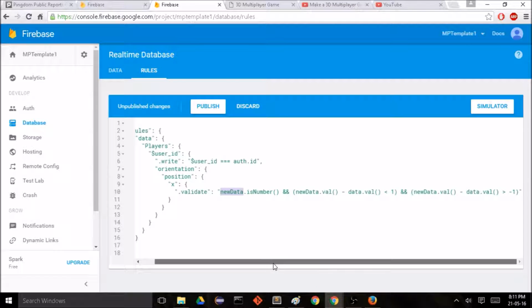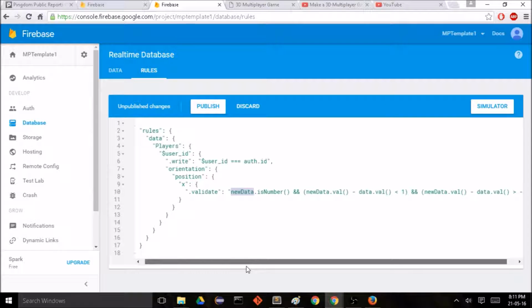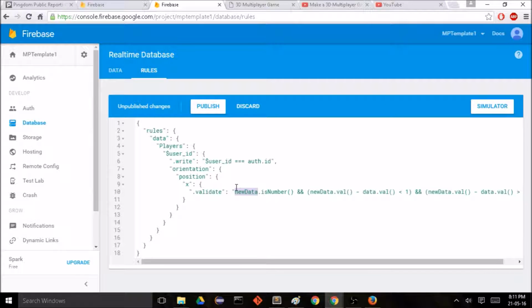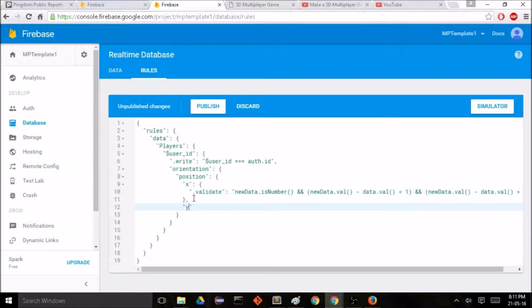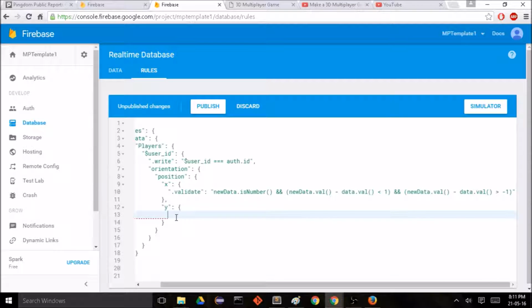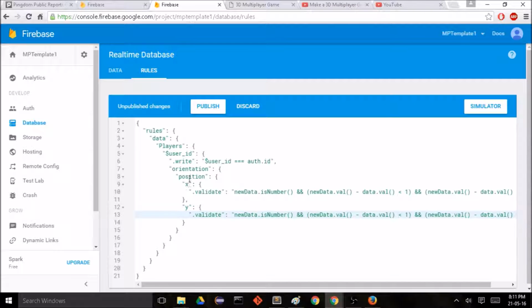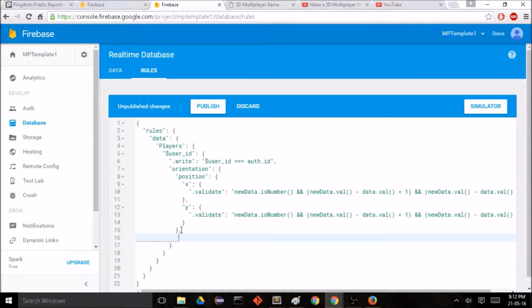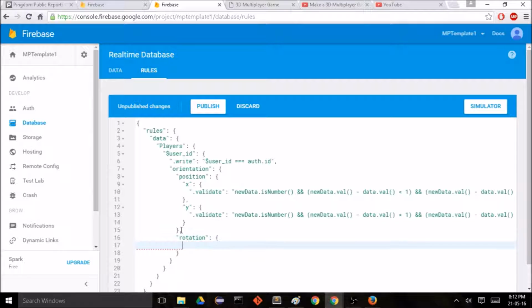And let's see what else. This is pretty good for now, I think. And to do this for x, we do the same thing. We enforce the same rule. And we would copy this and paste it here. I'll just do it to show you. But really, this is tedious. You don't want to do this for x, y, z, and then you have to take position, or I mean rotation. Here you have to take rotation and do the exact same thing.